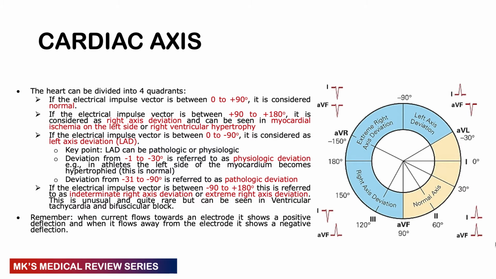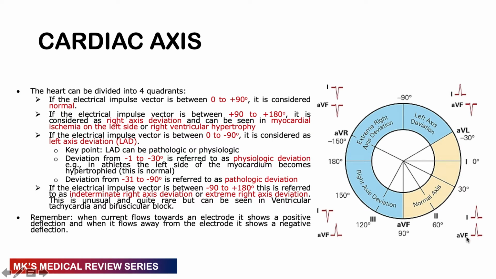And remember, which leads or which electrodes do you find in this area? Lead 2, lead AVF, and lead 1. So you would expect these electrodes to be recording positive deflections. So even their QRS complexes must be facing upwards under normal circumstances. So if someone has a normal axis, you would expect lead 1 to be facing upwards, the QRS complex, because the wave is moving towards lead 1.